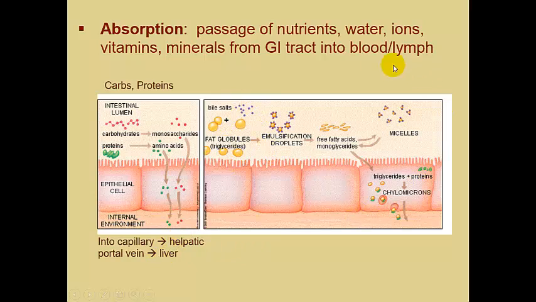Fats are over here. They get treated a little separately. The large fat globules, which is what fat forms in water, and this is a watery environment, so the fat is forming globules. The bile salts from the bile change the fat globules into tiny droplets. And we see the purple bile salts have made the big globules into tiny droplets, and then they can be broken down into free fatty acids and monoglycerides by lipase. So this is the hydrolyzation of lipids.